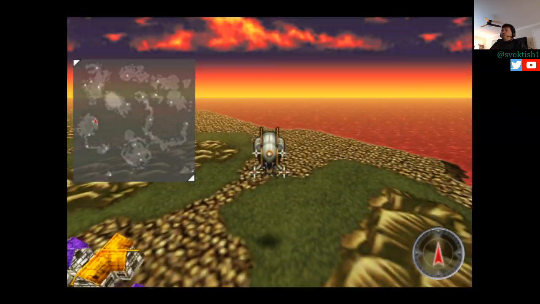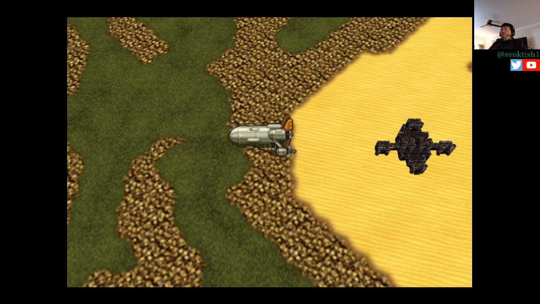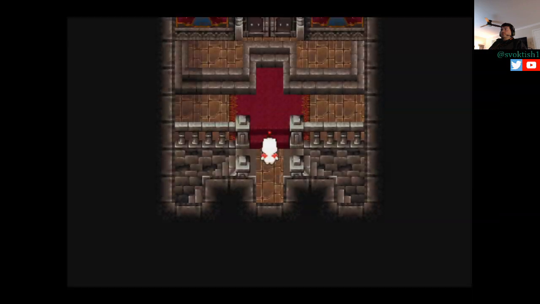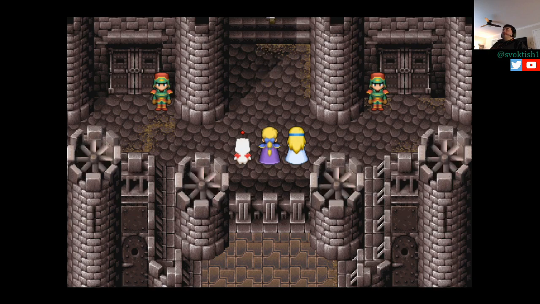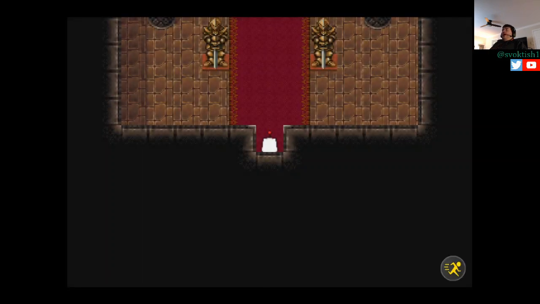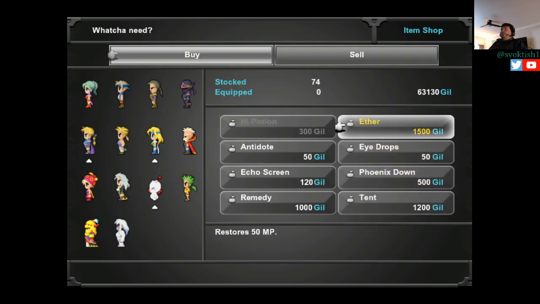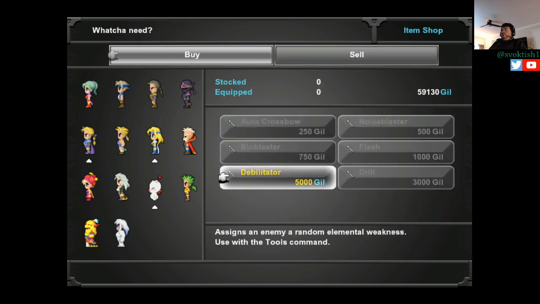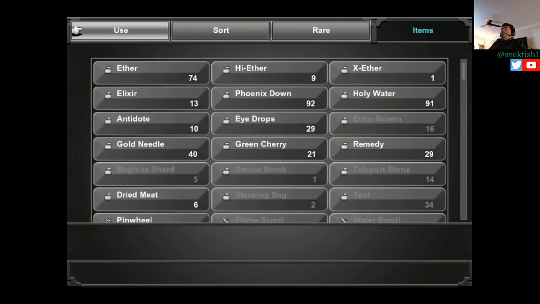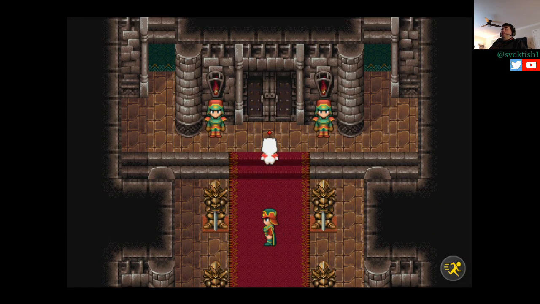Yeah, so let's go to Figaro Castle. I want to go to the shop there. Oh? This is just like the old times. I'm going to wander around. Yeah, there's some story with them we can do here quick. Let's see though. Yeah, Drill and Flash are pretty good. Things to have. I forgot about Drill. Drill's pretty good. I probably should have gotten that a lot sooner.